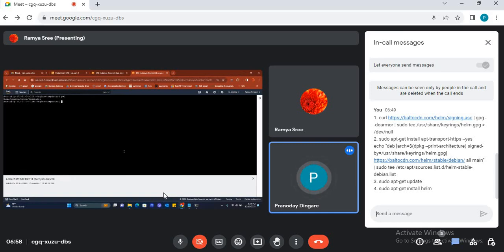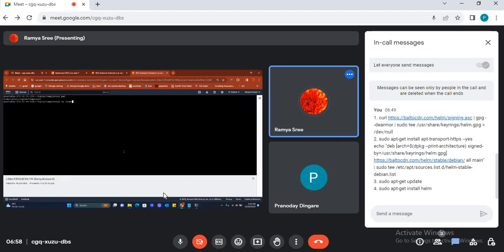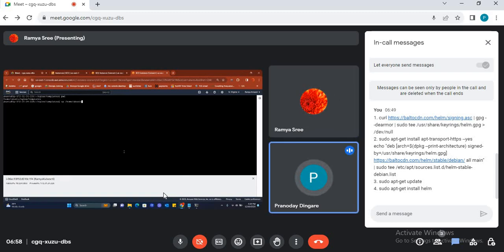So let's run the copy command from here itself: cp. Now let's give the path of our nginx files: /home/ubuntu/*.yaml.